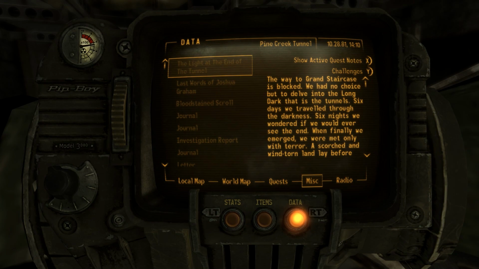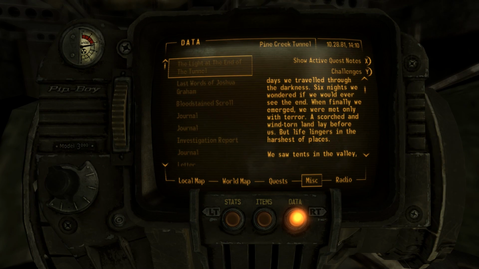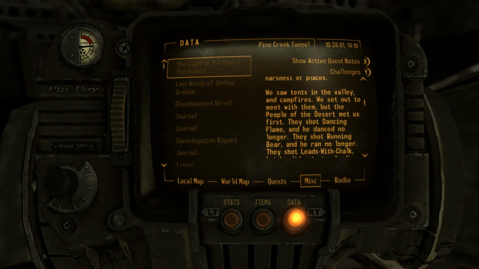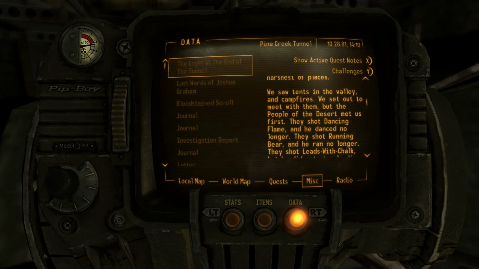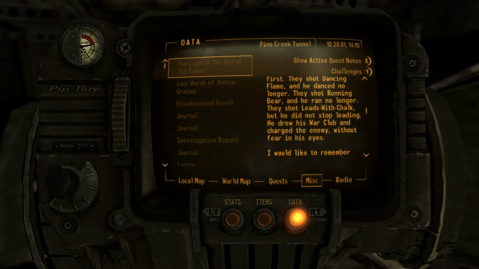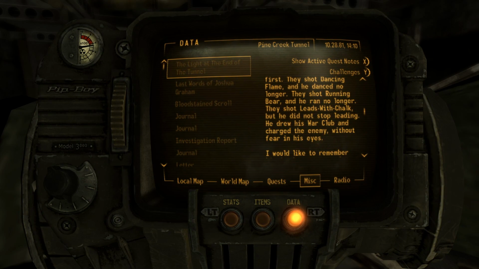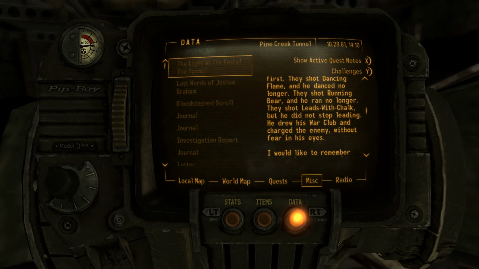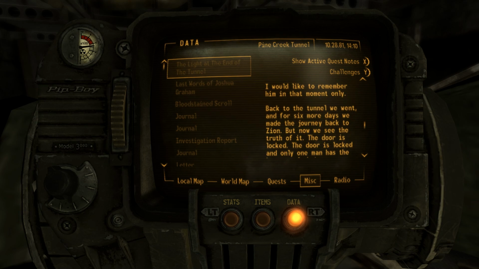A scorched and wind-torn land lay before us, but life lingers in the harshest of places. We saw tents in the valley and campfires. We set out to meet with them, but the people of the desert met us first. They shot Dancing Flame, and he danced no longer. They shot Running Bear, and he ran no longer. They shot Leeds with chalk, but he did not stop leading. He drew his war club and charged the enemy without fear in his eyes. I'd like to remember him in that moment only.